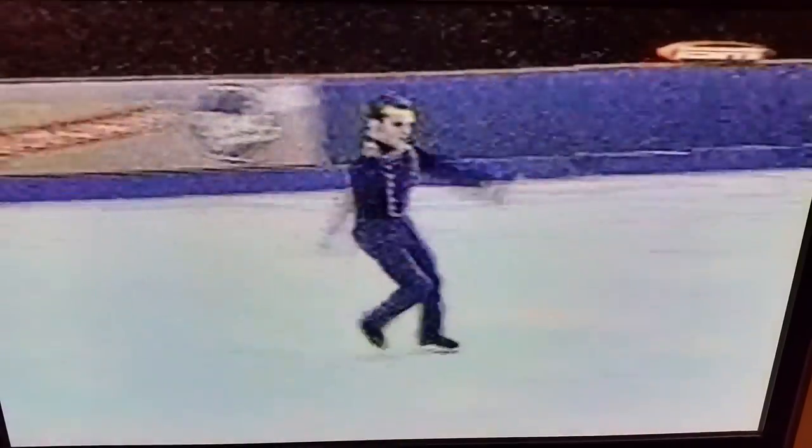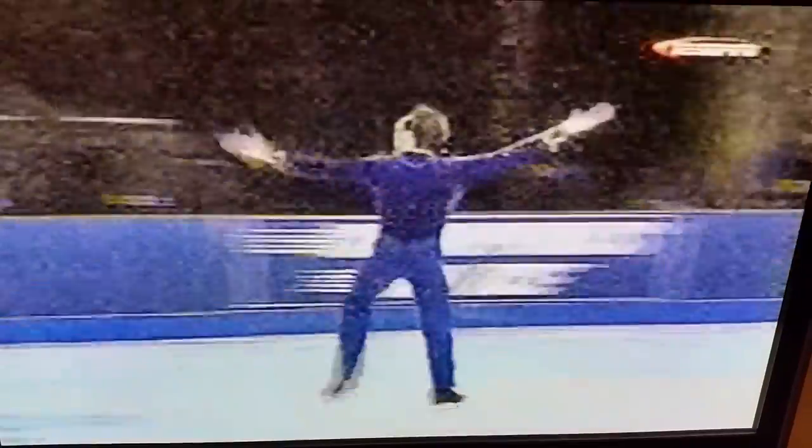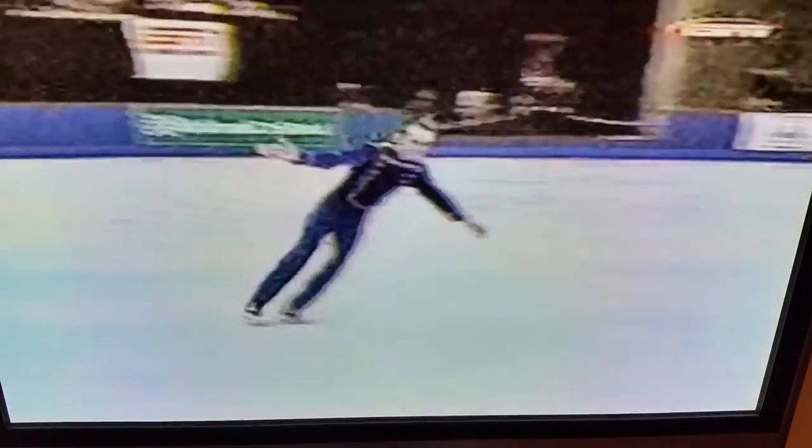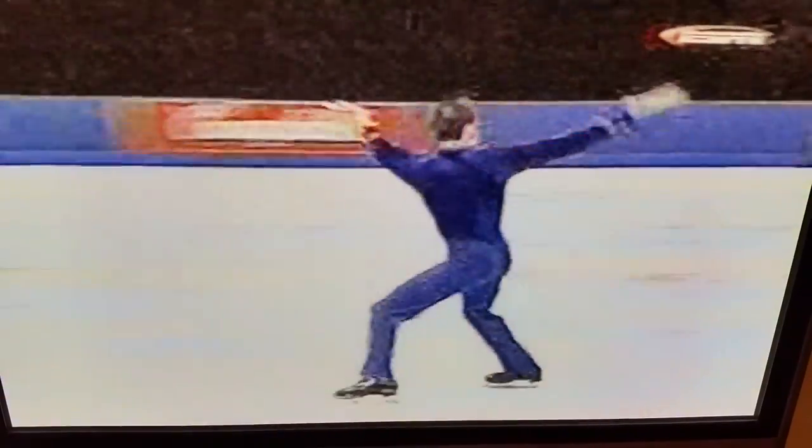That's why so many of the men like to do the triple jumps and don't like to do the spins. Look at how eager he is — he puts a hundred percent into everything he's doing, even this footwork segment. He attacks this program. The secret is to know how to do that and save up energy for the triple coming up.